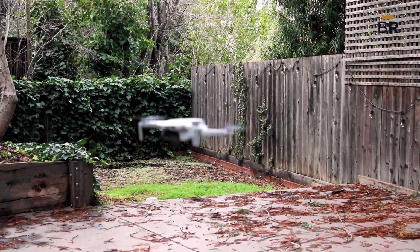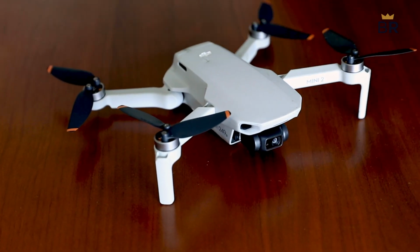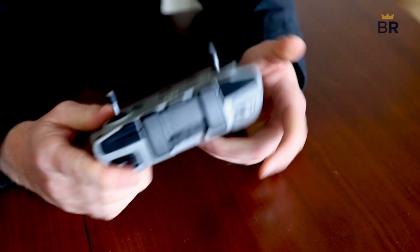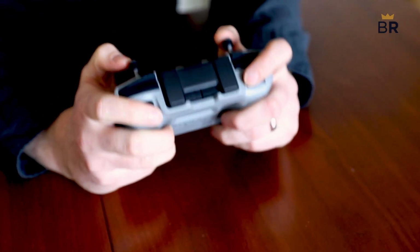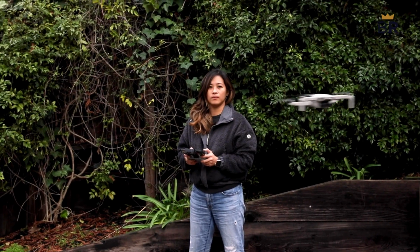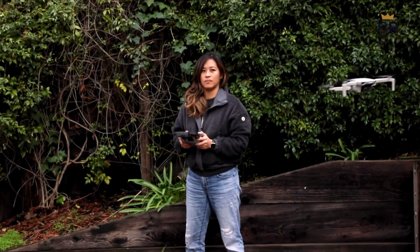The Mini 2 is perfect for beginners because, one, it weighs just 249 grams, which means you are not required to register it with the FAA. Two, it's easy to set up and the controls are fairly intuitive. While there's a bit of trial and error and a learning curve at first, we found it doesn't take long to learn the basics of flying and maneuvering with this model.